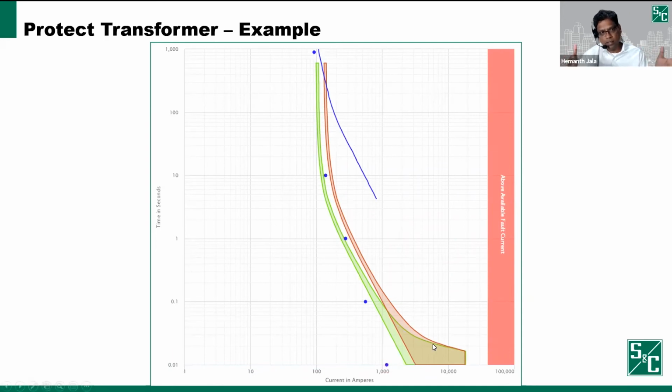When it comes to seeing how well a particular fuse is protecting a transformer, you want to plot the transformer damage curve, which is this one. The first rule is you want to make sure that the fuse is to the left of what we call the NC point. The NC point is the maximum available fault that can happen at that particular location. It's a bolted fault where you have the secondary side bolted to the ground and you have a fault. That's the maximum amount of fault current that can happen. What you absolutely want to make sure is to have that fuse to the left of this NC point.